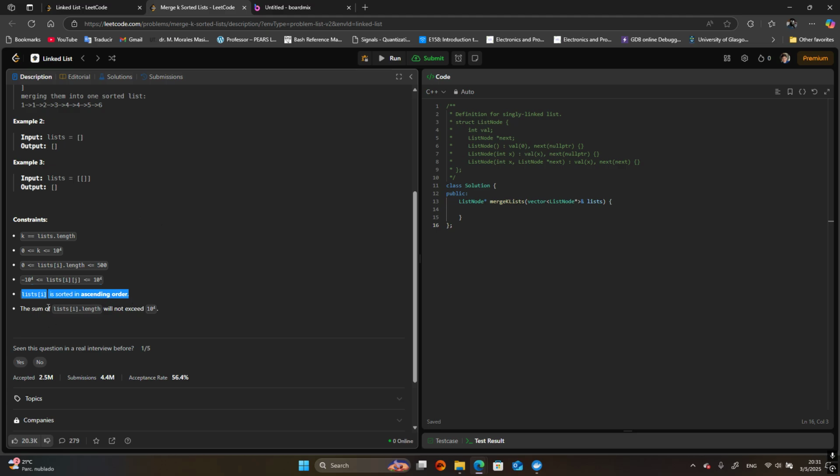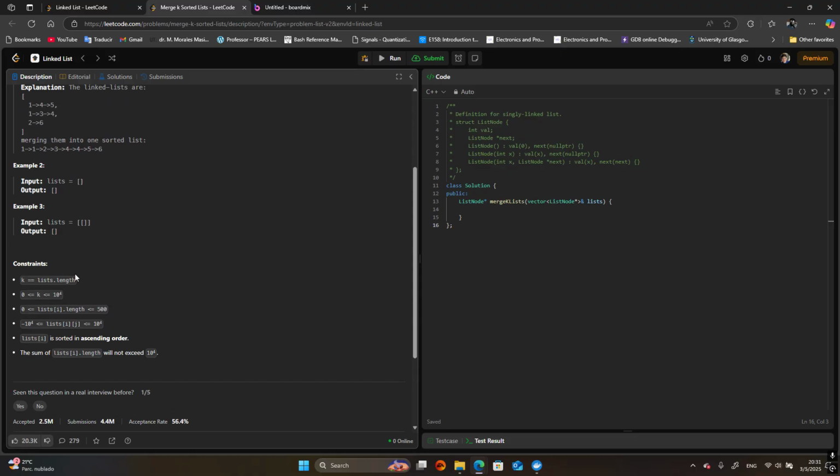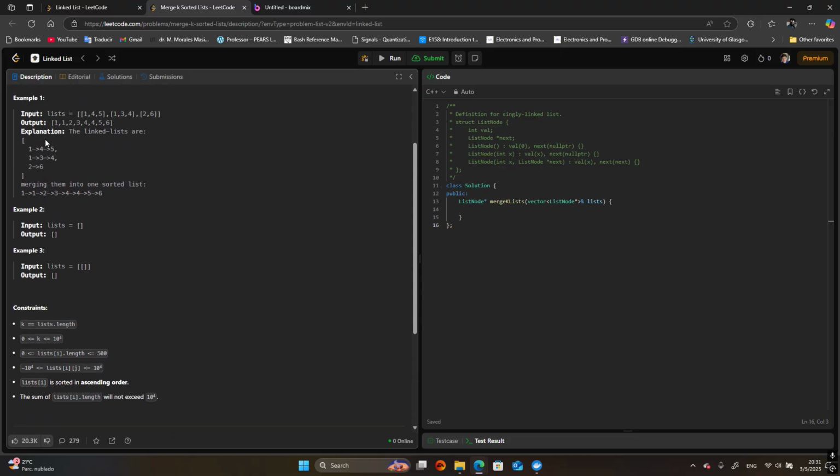And the sum of the lengths of every list, the sum of lists[i].length, which covers all the linked lists, shouldn't exceed this number. It's correctly set here.